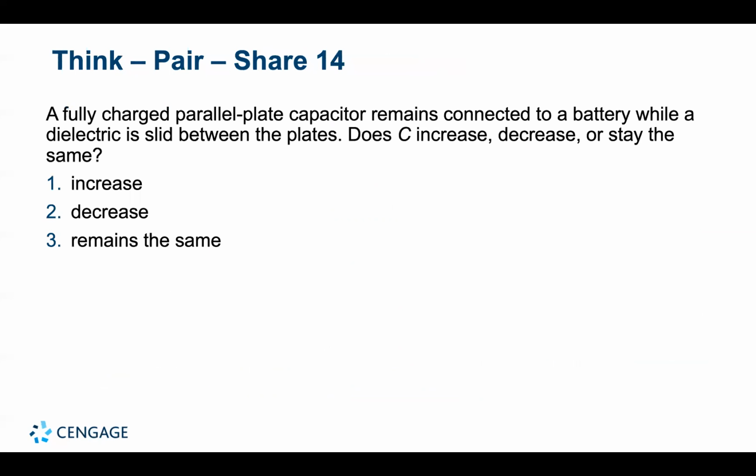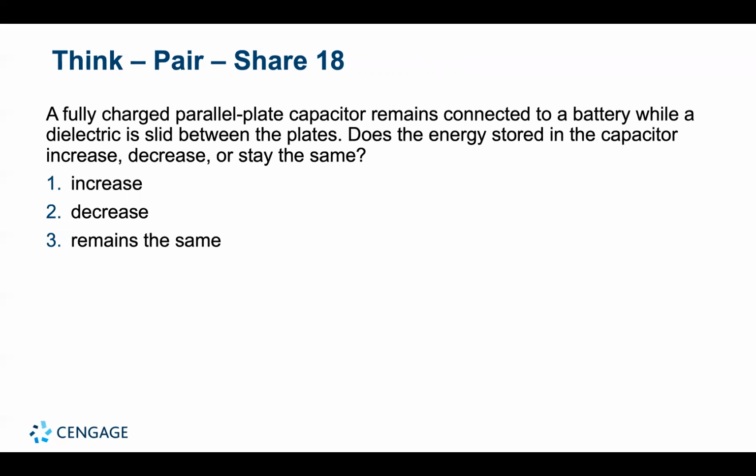So some more questions here. I'm just going to quickly go through these. You can read through these at your leisure, but the answer for this first one is C increases. The next question, the answer is Q increases. For this one, the answer is E stays the same. You can look that over at your leisure. This one, delta V stays the same. And finally, for this question, the potential energy PE_C increases.